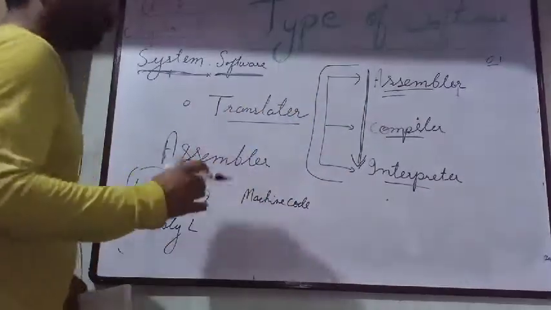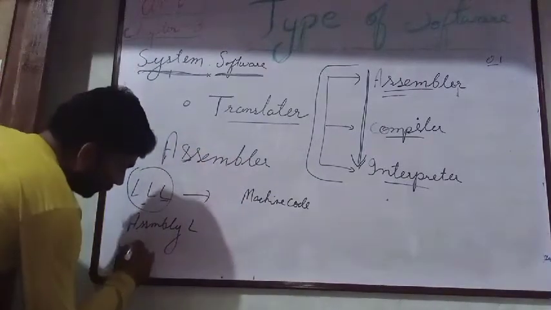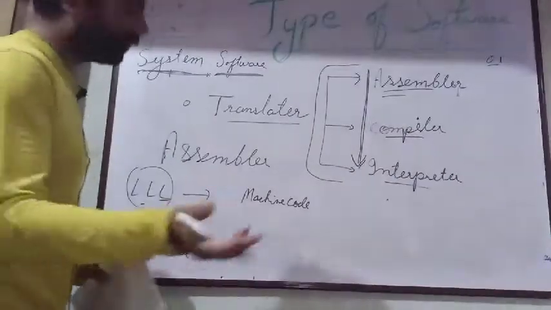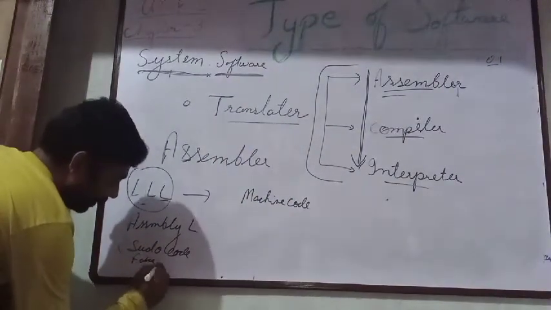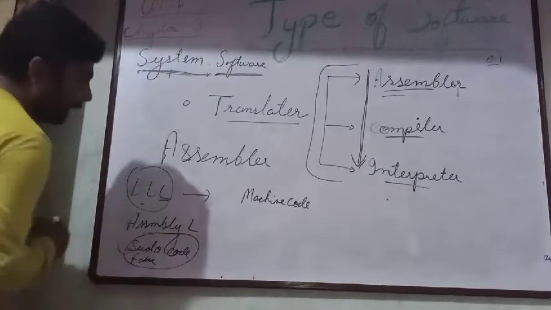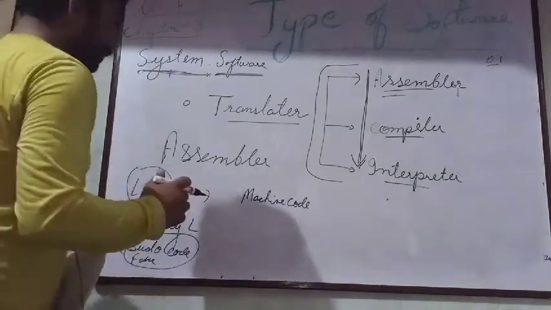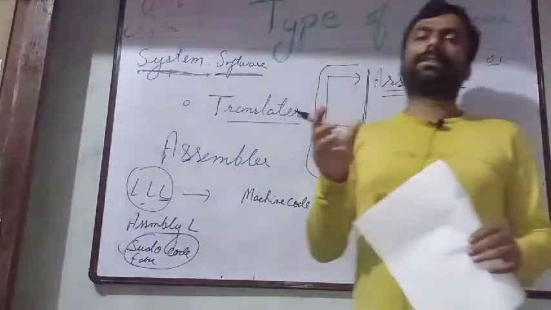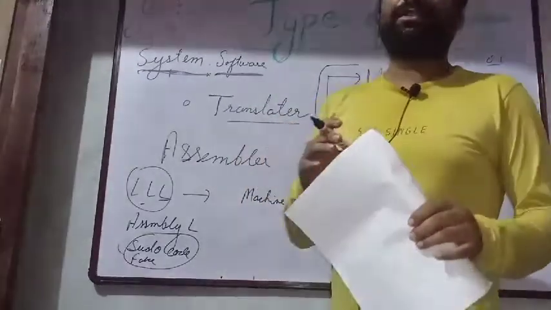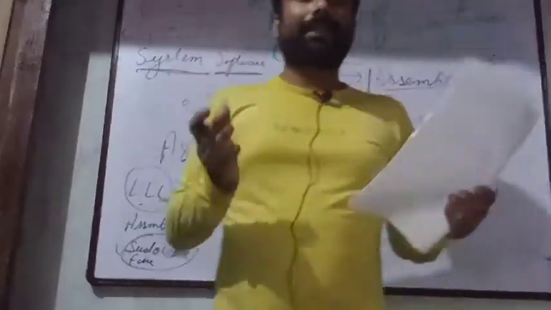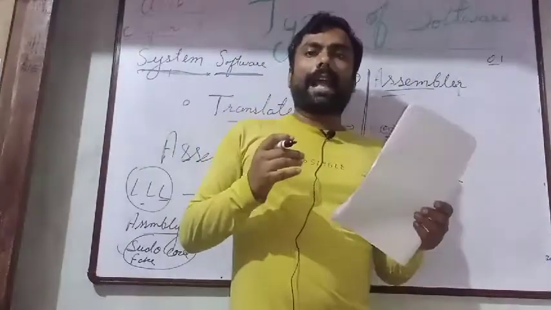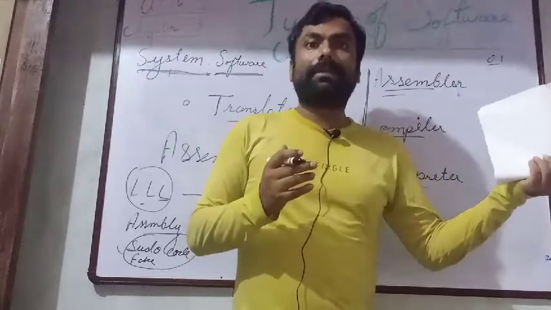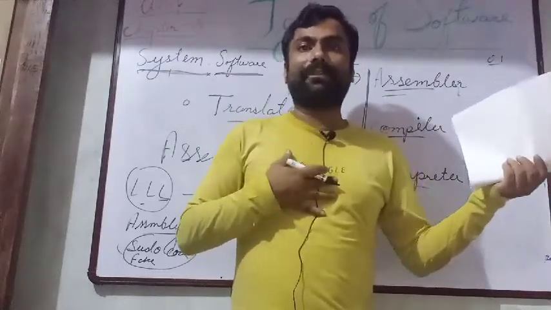But at that time it was written in code, and that code was known as pseudo code. Pseudo code means fake. The assembly language, or low level language, we can say is pseudo code. Pseudo code means you have created some code, some instruction, some command which is nonsensical to others. But for me it is a code, and for the receiver it may make the same sense that I have created it.